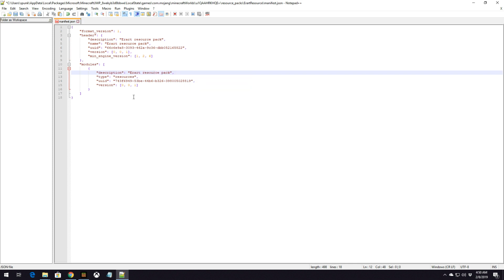Right there, just like that. Okay, now the only other thing you have left that you need to change on this is these UUIDs. These all have to be unique. There's another one down here and there's one up here. These have to be unique in order for Minecraft to show this as a true resource pack.